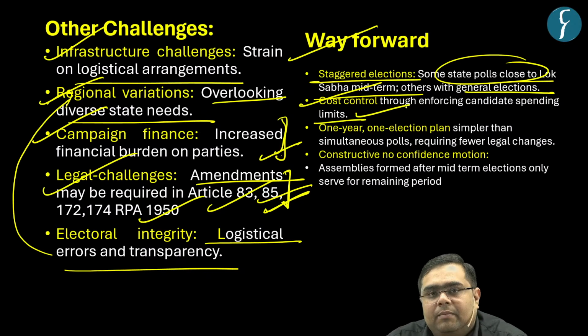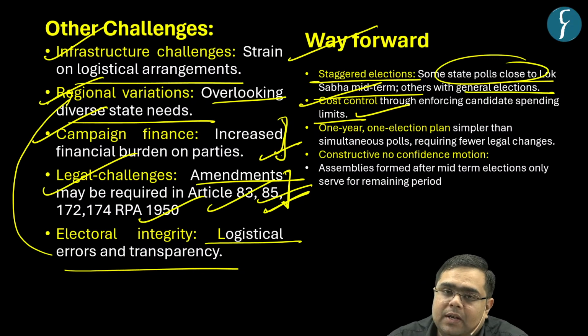One year one election plan could be another option, that in one particular year you could go for one election and then you can club certain states. But again, it is not very practical, and this kind of mechanism is already happening in India, so that will create further challenges without giving substantial returns.